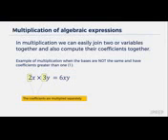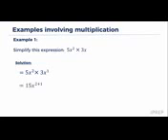Let's look at a few examples of this. We've been asked to simplify this expression, 5x squared times 3x. We can rewrite this as 5x squared times 3x raised to the power 1. When we multiply the coefficients 5 and 3, we will get 15. And when we maintain the base of the variables, that is x, we will have to add the exponents, that is 2 and 1, to give us 3. So we will have 15x raised to the power 2 plus 1, and this will give us 15x raised to the power 3.